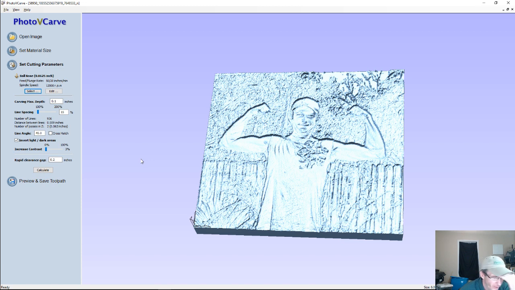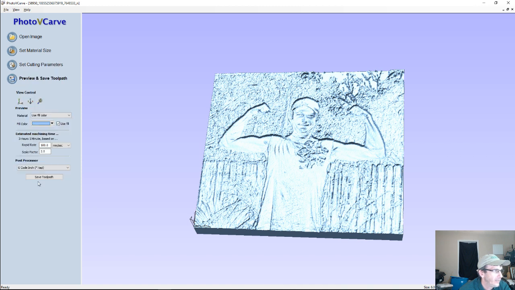We'll do another partial class on it because that's all. It's a two-trick pony. That's all it does. And there's only 4 steps to it. Once you have this and it's calculated, come into the save step 4 and set your tool parameters. How fast you're cutting, how fast you're plunging, your tool pass and save, and that's it.